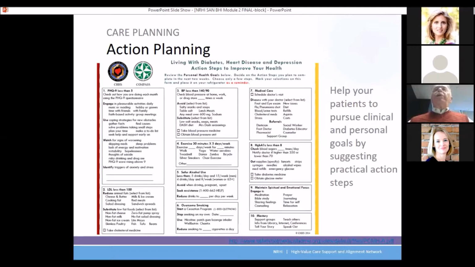One of the ways we've done that in our support groups and in our exam rooms is to help patients make decisions about specific action steps they want to take. So this is a document that helps them choose a goal for themselves and then has a number of different kinds of recommendations which actually were developed in our discussions with our support groups, things that they could try to see if they have better results in reaching those goals.